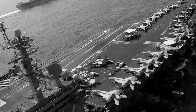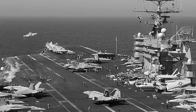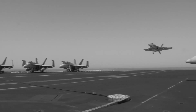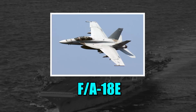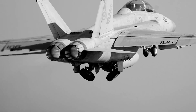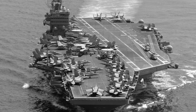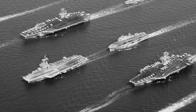In addition to all these features, the Nimitz-class aircraft carriers used a Kato bar arrangement for their angled flight decks for aircraft operations. This design not only made flight deck operations faster, but also made room for a wider variety of aircraft than that of previous carriers. The ships also deployed an embarked carrier air wing comprising around 64 aircraft and had FA-18E and FA-18F Super Hornets as their air wing strike fighters. Although they served in the Lebanon conflict all those decades ago, the Nimitz-class aircraft carriers are still up there with the most lethal and effective carriers ever designed for the US Navy and Marines.